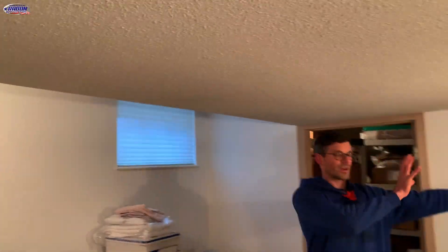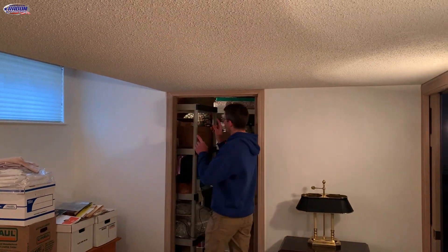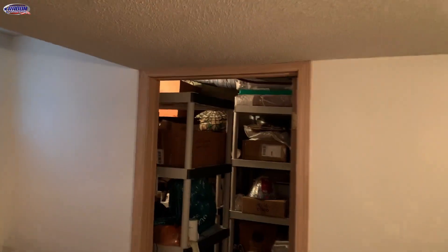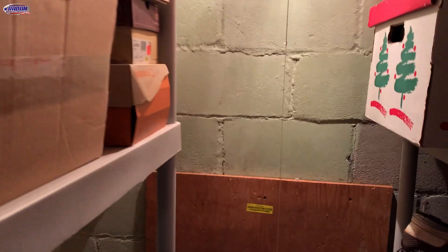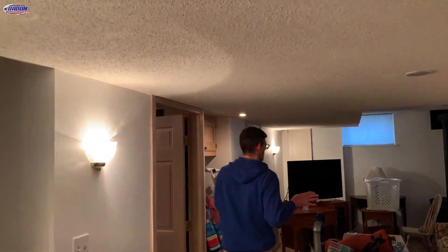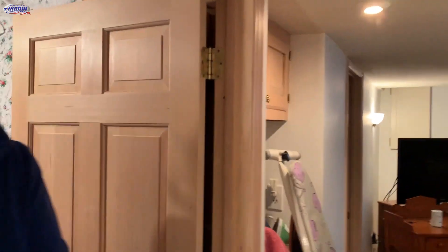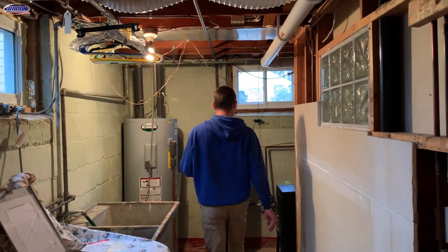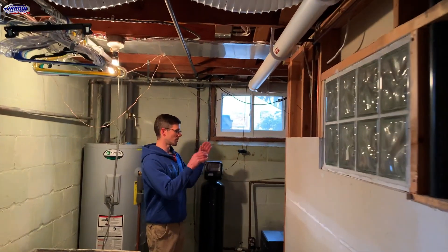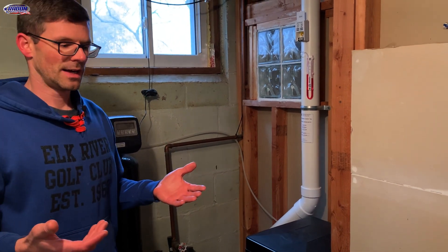Starting with an overview down here: we've got a bedroom to my left, the furnace in this little mechanical room, and the well room is right up here — there it is behind that plywood for reference. Coming this way we've got the stairway, the living room area, a bathroom with the toilet over there and the shower here. Then coming into this area — our second unfinished area — we've got plumbing here, the toilet that backs up right there, and where the water comes in from the sewer. When I bid the job I knew that well room would probably be a factor, especially since it was so hot.